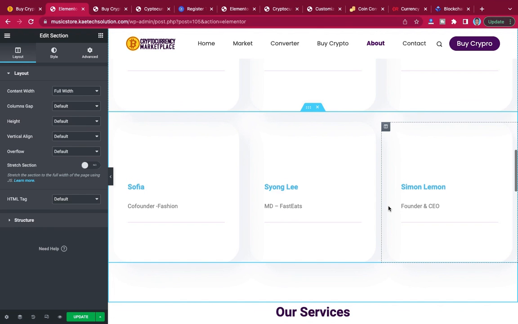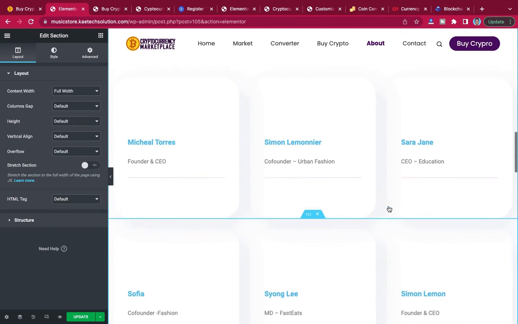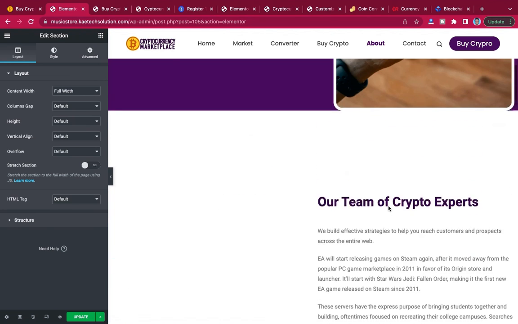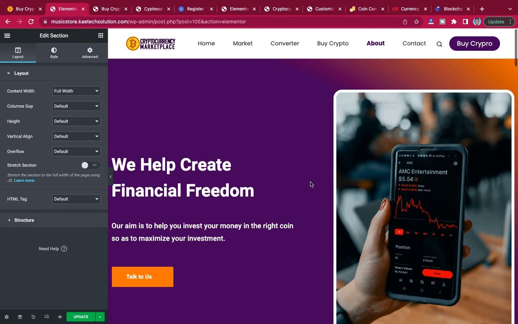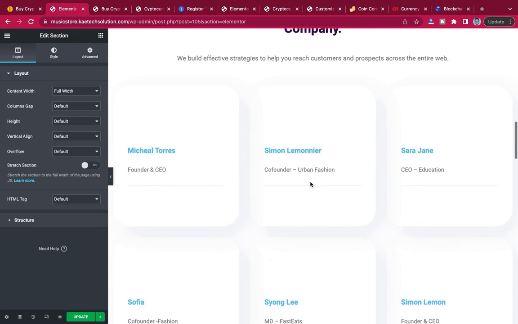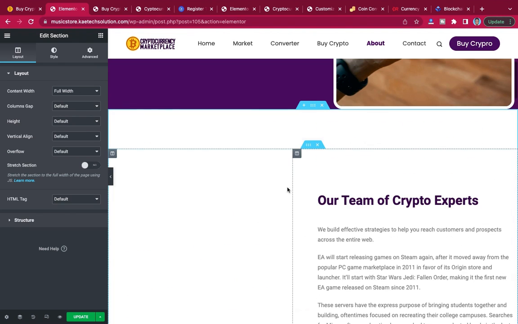Okay, but don't worry about it. You can insert your own pictures in it. That is the whole thing. You can insert your own pictures in it. So when it is done like this, see, it is already done. So what you have to do is insert your own pictures in it.